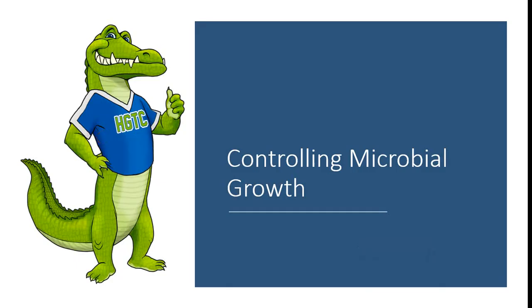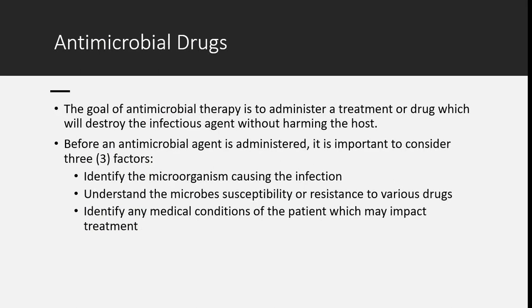In this video, we're going to continue our discussion of controlling microbial growth. In particular, we're going to be looking at the antimicrobial drugs. Now, before we get into the antibiotics and the antiviral drugs, let's talk about the goal of why we use antimicrobial drug therapy. We're using it because drugs can target specific interactions with the bacteria, viruses, etc.